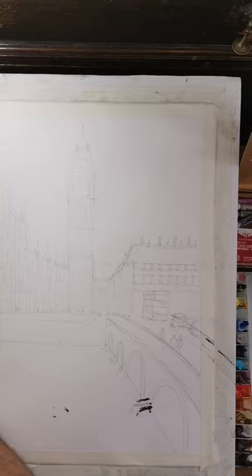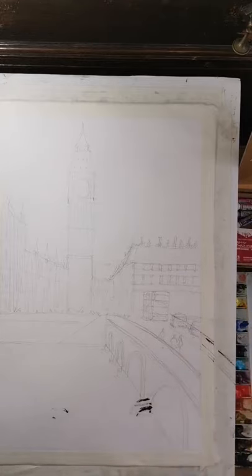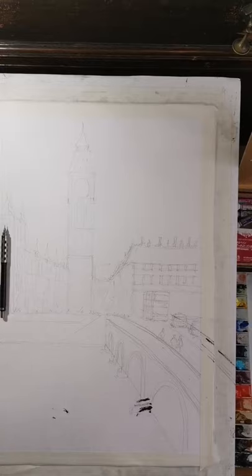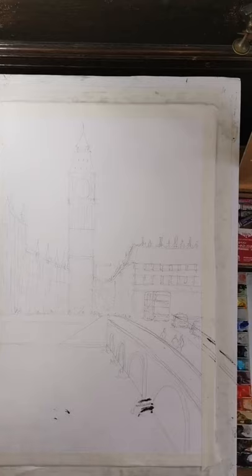Juan, the paper's not centred in the screen. Yeah, completely agree. And what I'm going to do is I'm going to try and leave a bit of area here so you can see just a bit of the palette. And that's something I'm going to work on. Try and find a way for you to see a little bit of the palette. Ariane said move it left a little bit. I'm going to put the pencil down now. That is the edge of the page. That should be just on the edge of the screen, just so you can see what colours I'm using here in the palette.